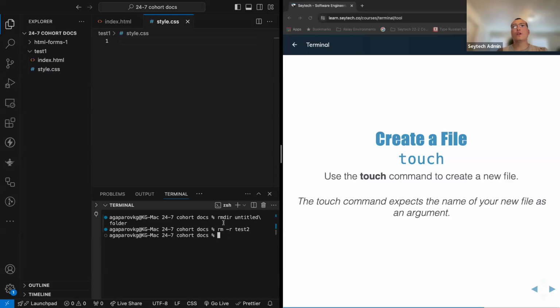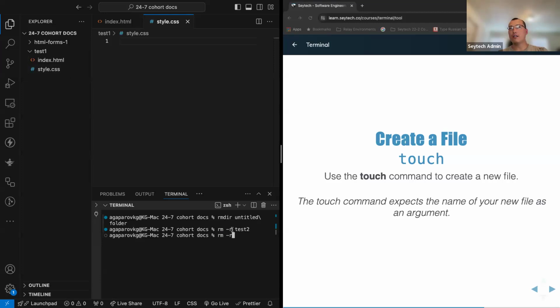Okay, so the rm command is for folders and files. For instance, if I would like to delete this style.css file, I can do rm. I don't have to do -r because style.css is a file, not a folder.